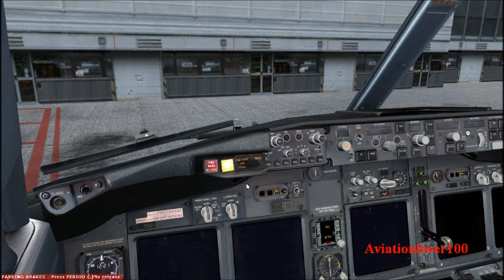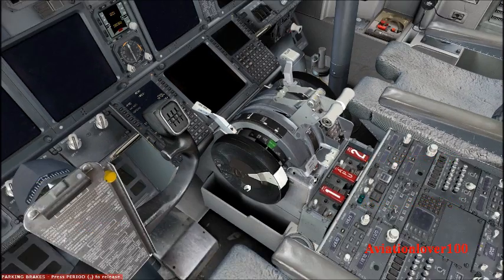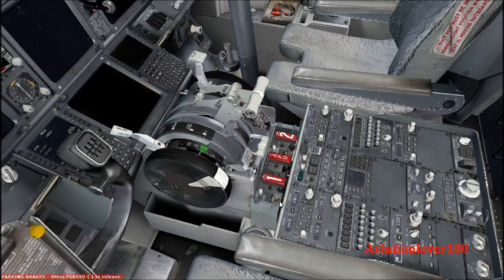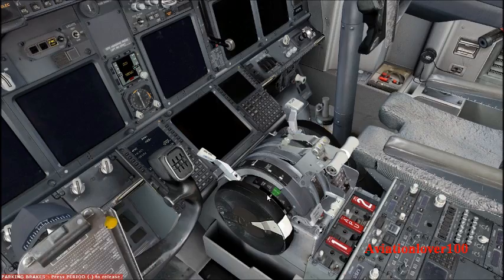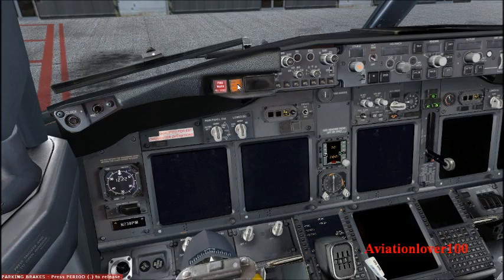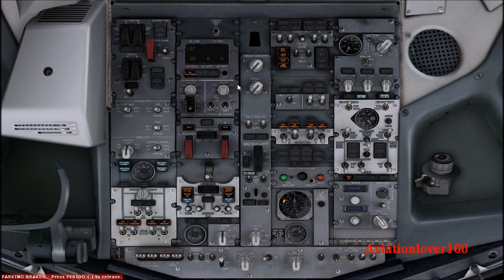and now that's done, you want to come down here, test the fire. And that's done. That fire is tested. Now what I want to do is go back up to the overhead panel and start the APU, which is the APU here. Click on and then start, and then it'll go back to on.